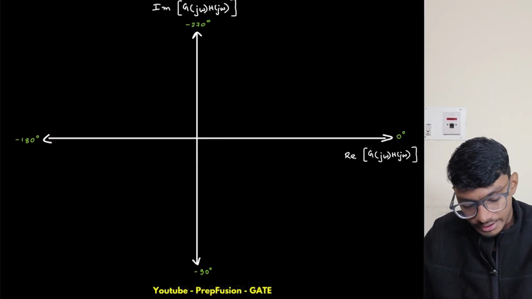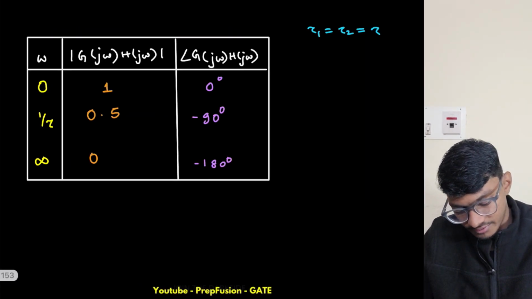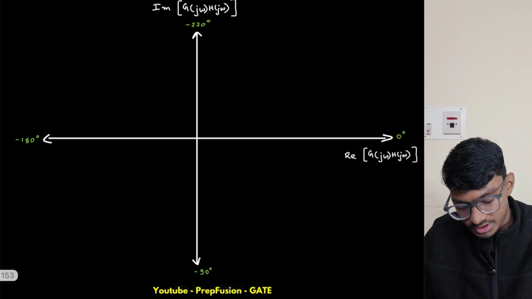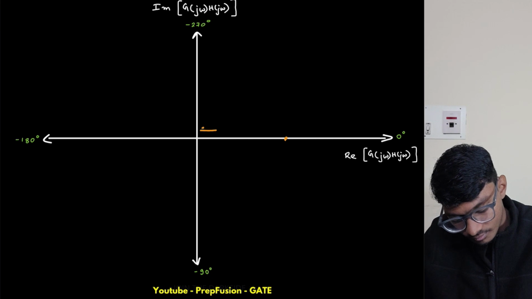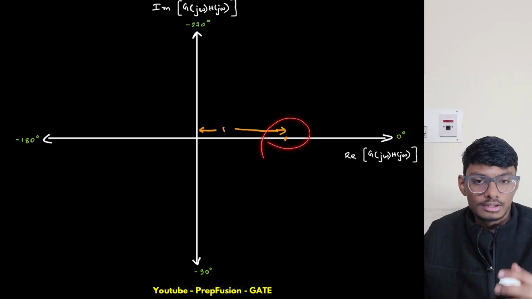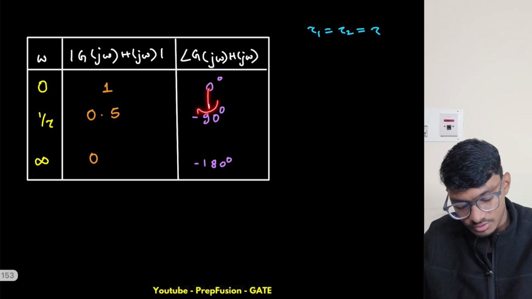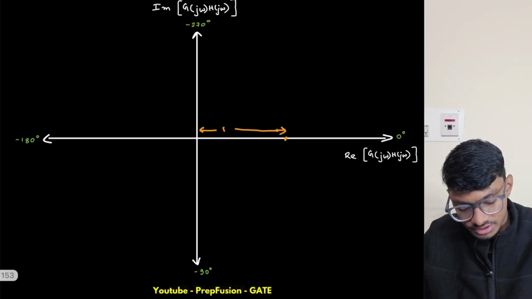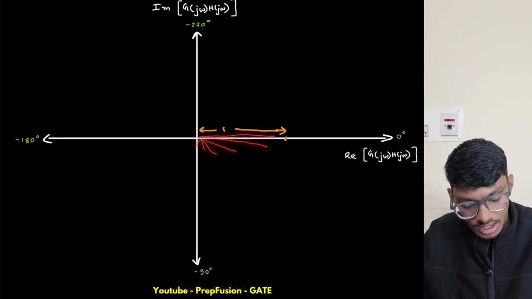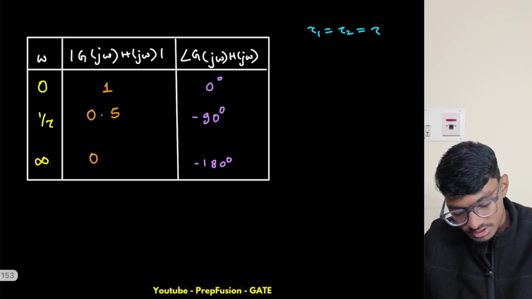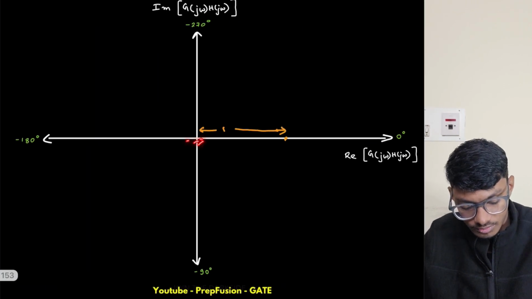So yeah, now from where I am starting, I'm starting from 1, magnitude 1 and angle 0. So I'm starting at the real axis with magnitude 1 itself, right? Now again, what is happening, my angle is reducing and my magnitude is also reducing, right? So obviously it won't remain 1, it will be something like this, something like this. Magnitude will keep on reducing and I'm crossing this axis, and it will go to 0 here because I'm going to the origin at minus 180.